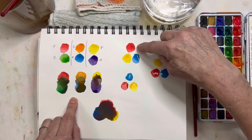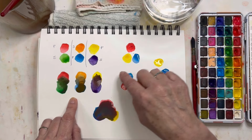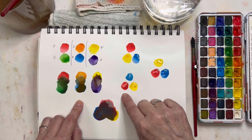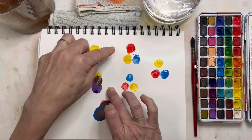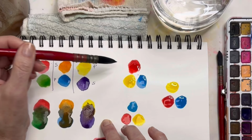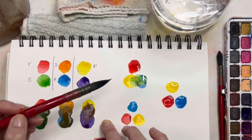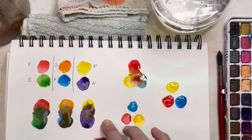In each of these combinations, mixing red with green is going to bring all of these primary colors into the mix, just like orange and blue. So blue and orange, which is red and yellow, bringing all those colors into the mix together. So the red and the green really sing next to one another, but when you break them down, the red and the green, which is yellow plus blue, makes that green. And those mixed together with the red, that's where you get the mud.